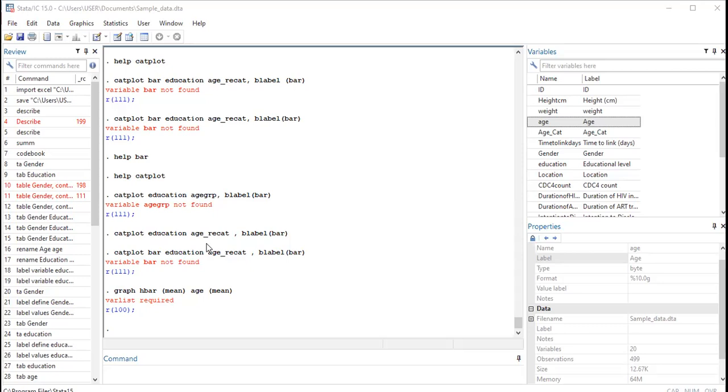And again, let me also say that don't be afraid to make mistakes, all right? Like I said, when you're typing in your command line, it's case sensitive. So at times when you need to type in lowercase and you type in uppercase, you get a red flag. When you get a red flag, you just correct it. Even an expert makes code errors. It could be that you need to put a comma and you forgot to put a comma, then you get a red flag. Then you just need to check it again. So when you're working around STATA, don't be afraid to get a red flag, and then you move on with it.